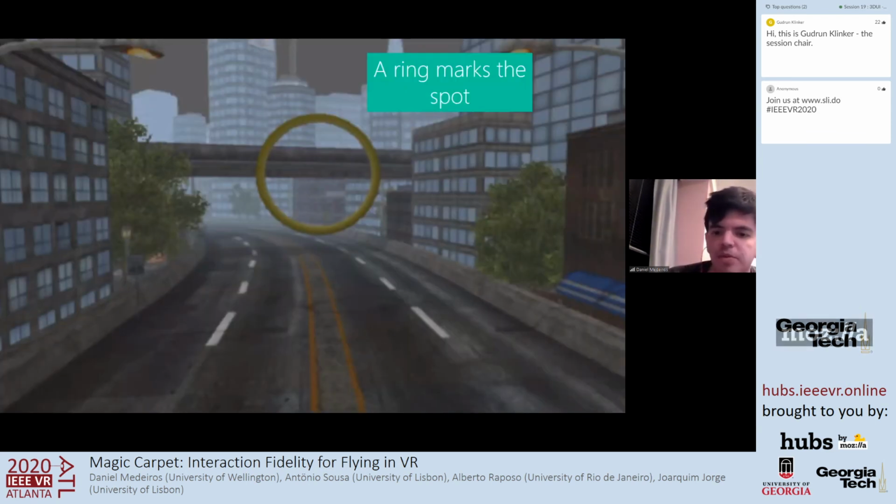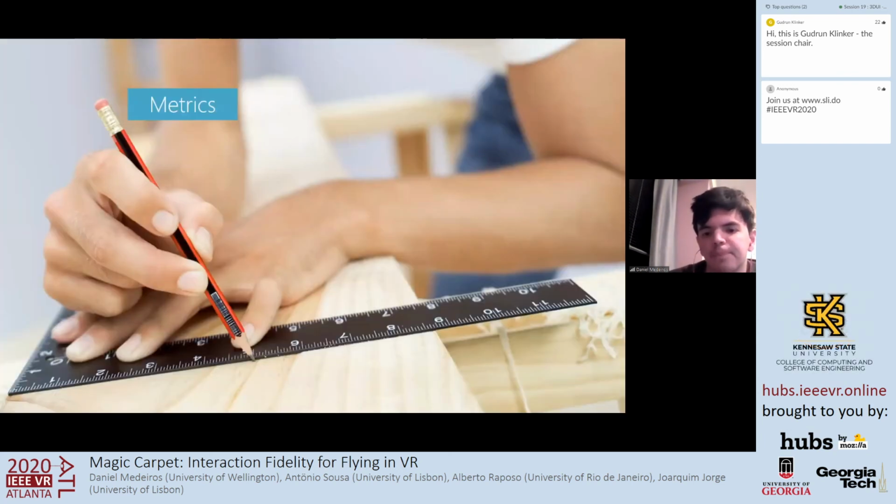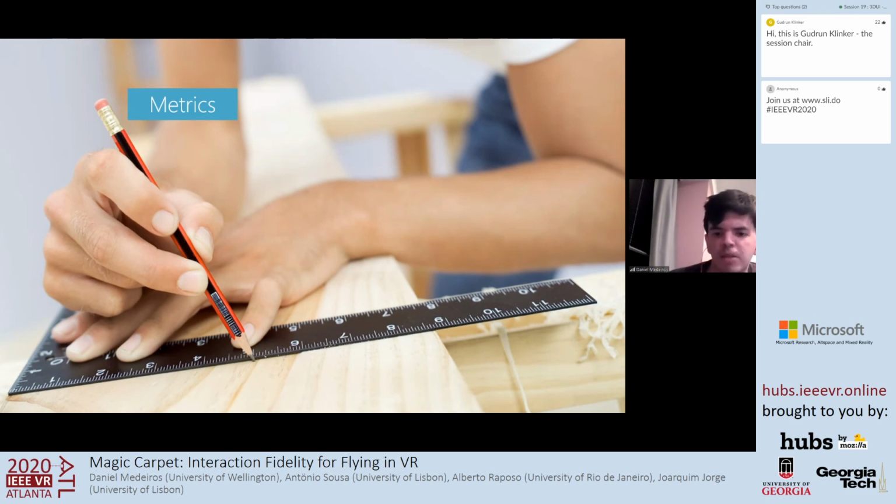To guide users through the scene, we positioned rings to indicate the desired path. Only one ring was shown at a time, and once crossed, successfully or not, that ring disappeared and a new ring appeared in a predefined location. This test consisted of 22 rings along a path with a length of 180 meters and included abrupt changes in the Z coordinate. To compare the techniques, we used the metrics time, collision time, number of collisions, path length, and 6-point Likert scale responses for subjective metrics.